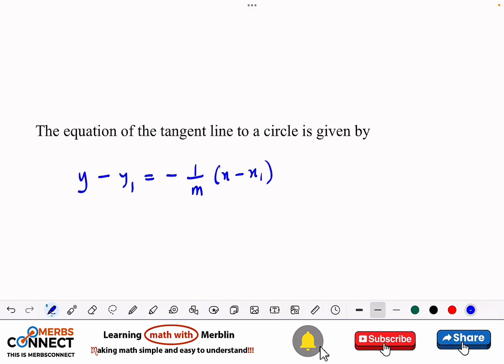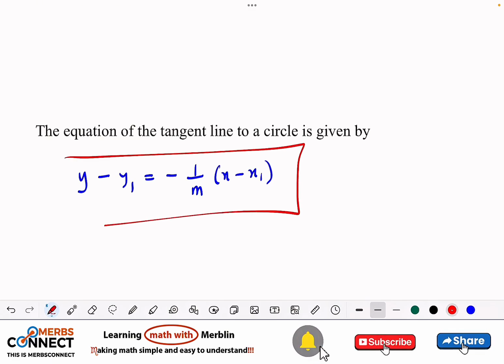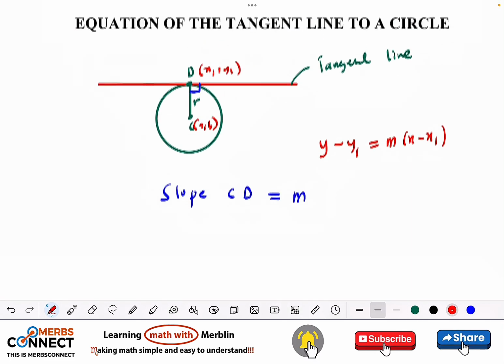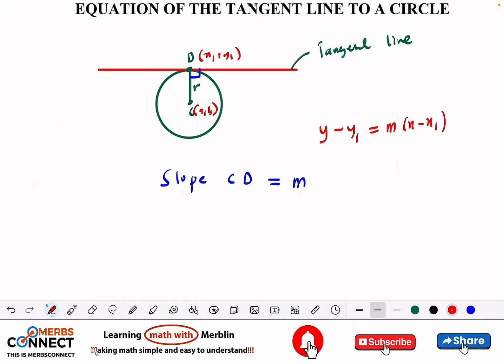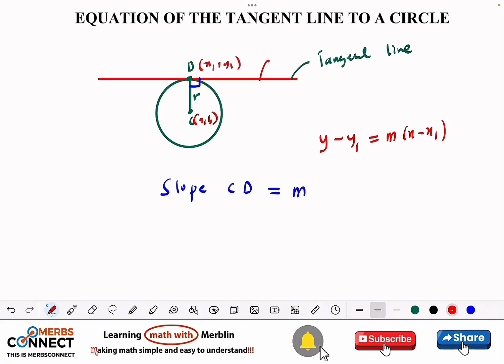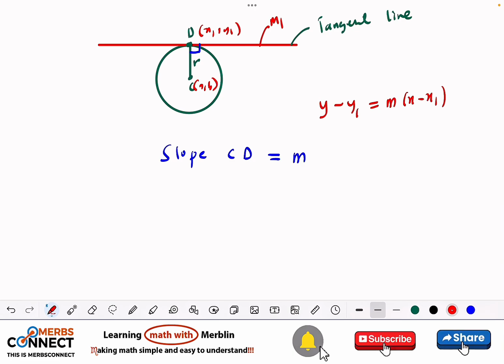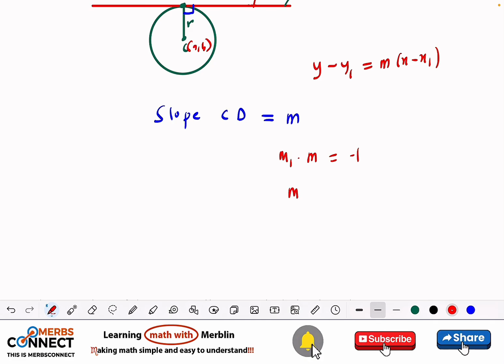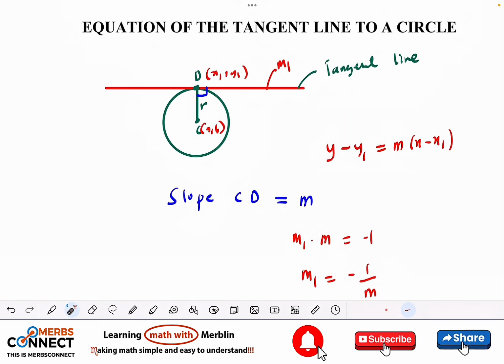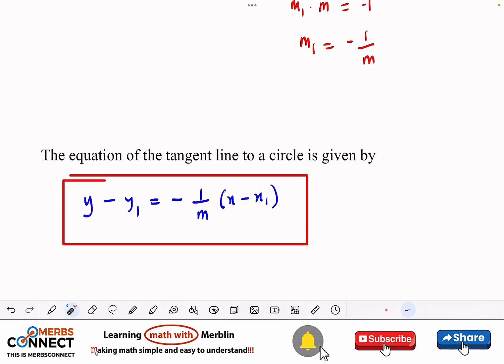So this will be the equation of a tangent line to the circle. So pick the negative reciprocal of that, and then you are there. So that is what you are going to get. Because if we assume that the slope of this one is m1, then since they are perpendicular, m1 times m should be equal to minus 1. Then if I want to make m1 the subject, this will be minus 1 over m, which is right here. Good. So this is the equation of the tangent, nice one.